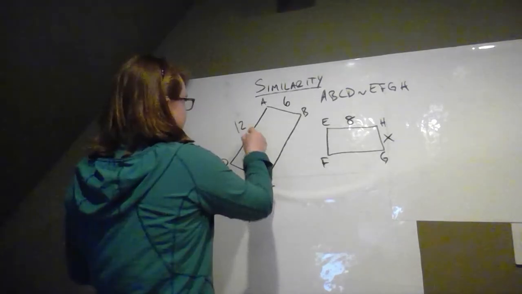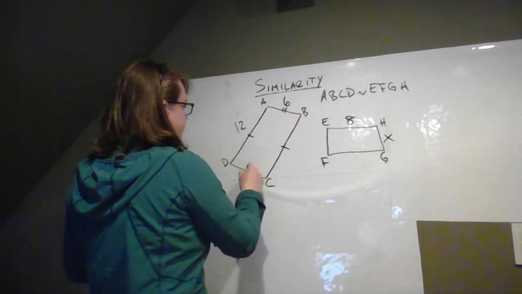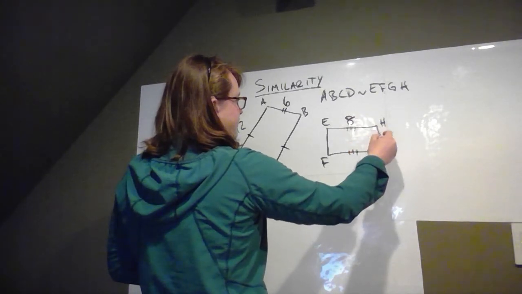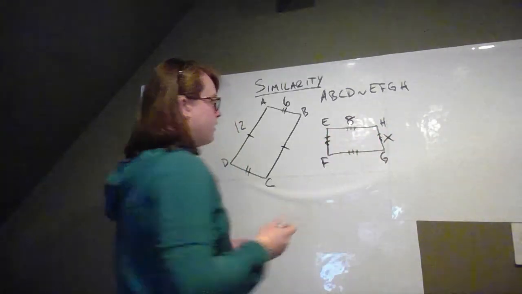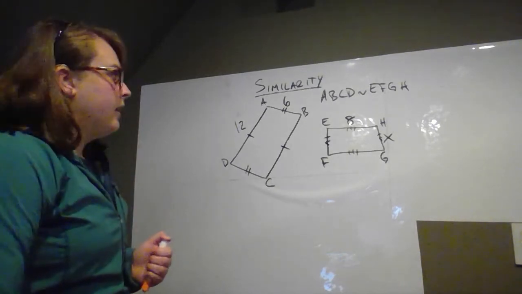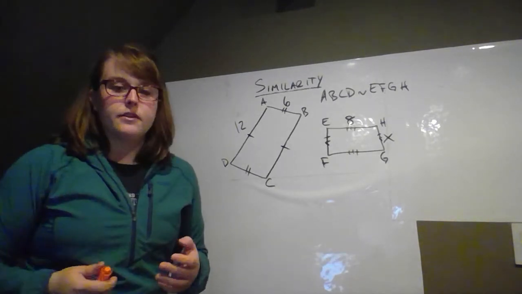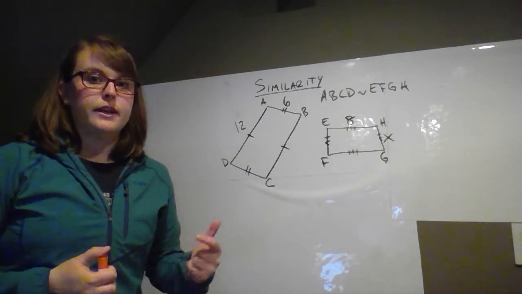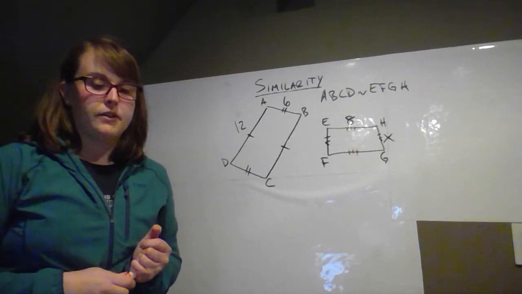And then since this is a rectangle, it's going to have the markings of a rectangle with opposite sides being the same. Okay, so here we go. For this one, sometimes the only question that will be asked, especially in one of these IXL sections that you guys will be doing, is what is the similarity ratio?